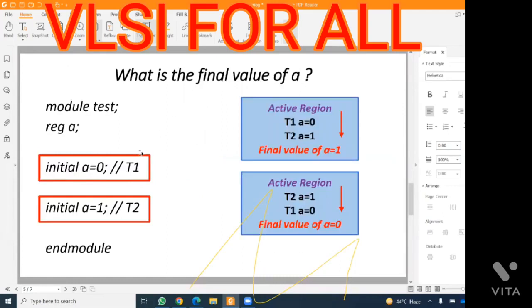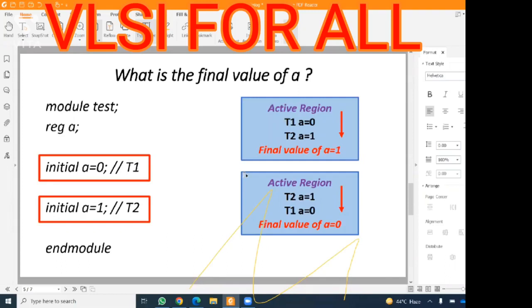Okay, so initial block, when is the initial block executed? For example, I have a code which has an always block and an initial block. At what time does the initial block start getting executed? Time 0, time 5, time 10, time 15 time units? At what time will the initial block trigger basically? Time 0. Yes. As per our Verilog LRM, initial blocks will start executing from 0 nanosecond.